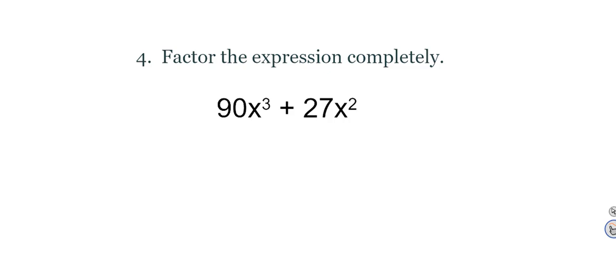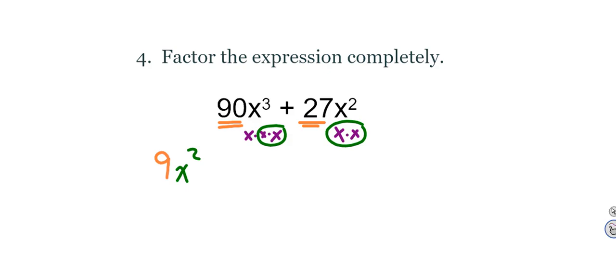All right. Oh gosh, I don't feel like doing the rainbow factoring, so I'm just going to say 9. 9 is the biggest number that goes into both of those. If you don't trust me, then do it yourself, okay? x cubed, that means I've got x times x times x. x squared is x times x. Oh, we're going to have something a little different here, right? Because both of them have 2 x's. So what is x times x? That's x squared. So we're going to factor out 9x squared.